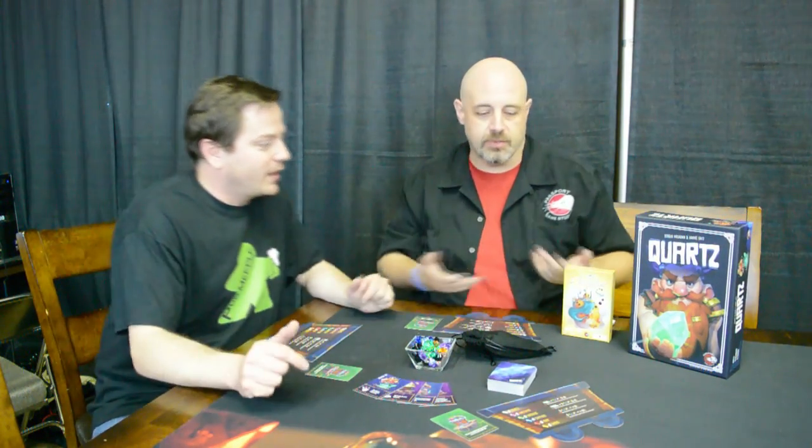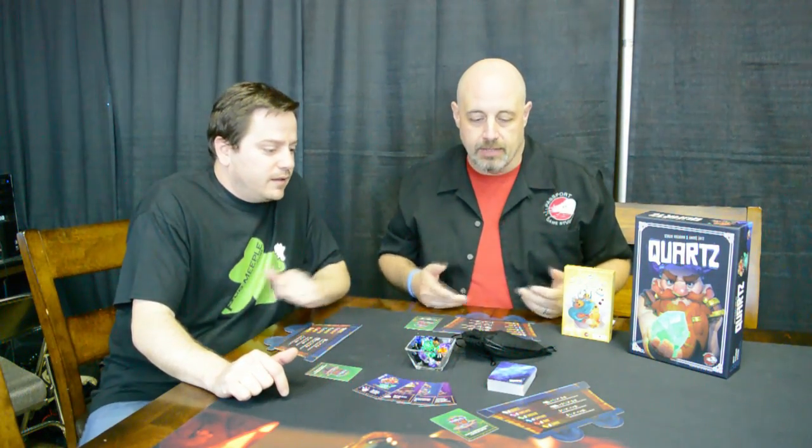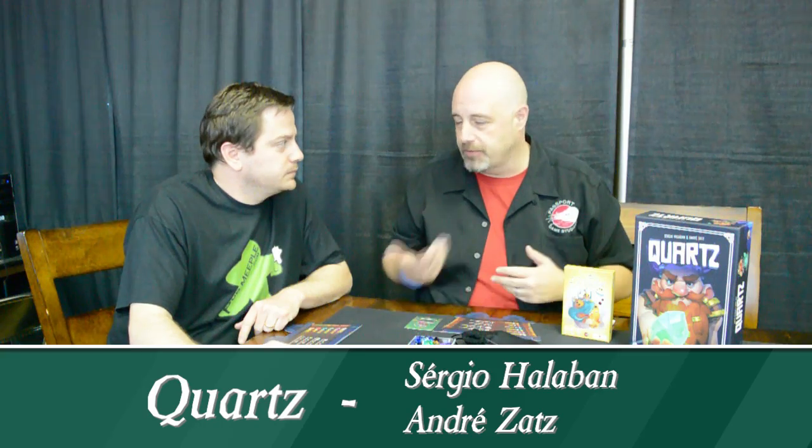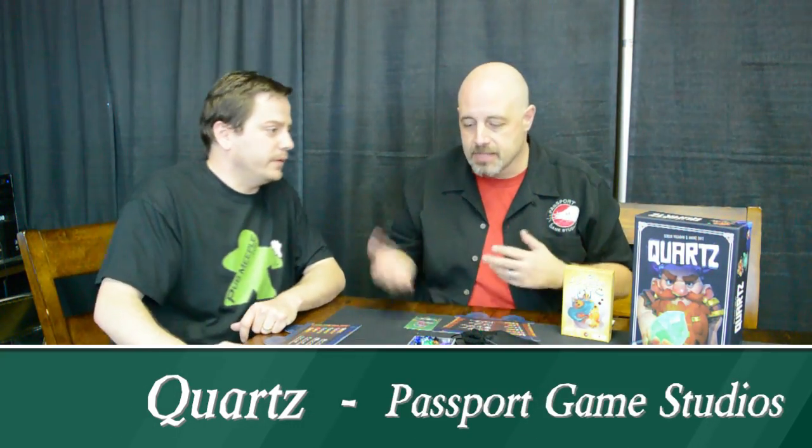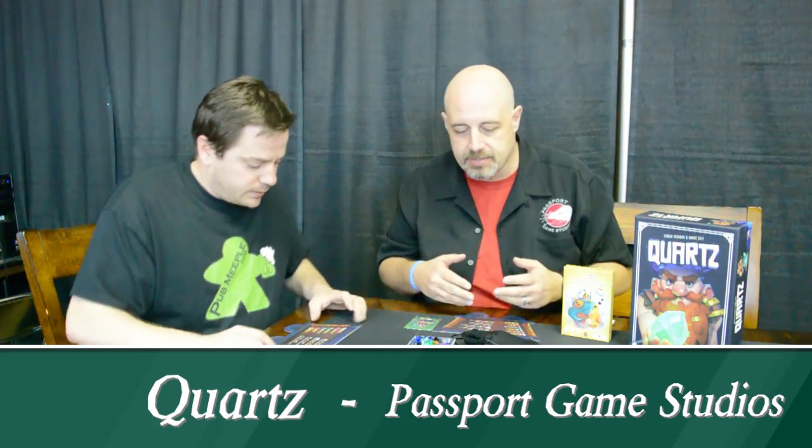Let's start with what you brought for us. Yeah. So we have two new releases that our company Passport is coming out with later this year. The first one is Quartz. If you're familiar with Sheriff of Nottingham, Sérgio Halaban and André Zatz were the designers of that game. They designed this game as well. This is one of the most fun press-your-luck games I've ever played, and that's coming from a guy who actually designed his own press-your-luck dice game.